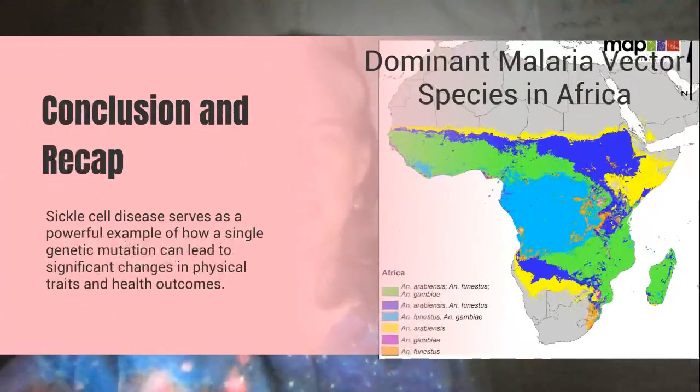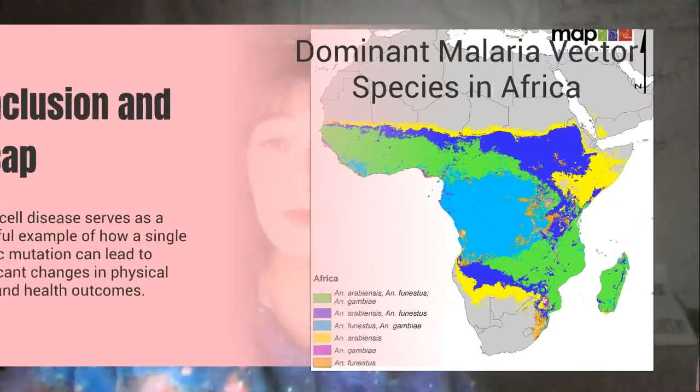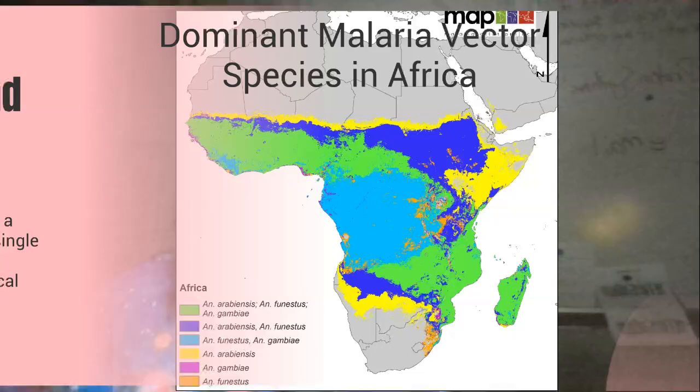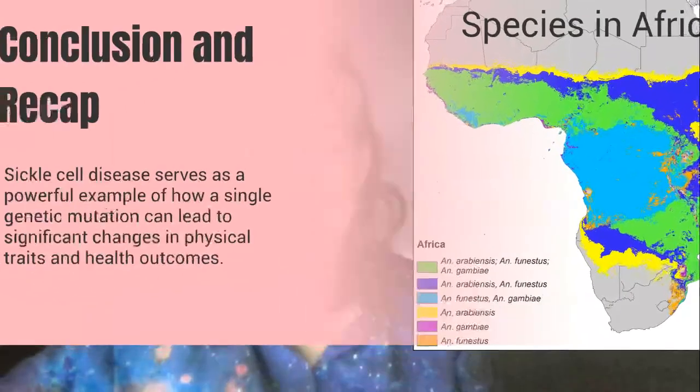So how did this happen? Well, some of the reason it happened is, if we look at this map, this is the continent Africa. And if you notice, there's a lot of malaria-carrying mosquitoes in the midsection of Africa. And this is going to cause some serious problems because anybody living in this area will have exposure to malaria.